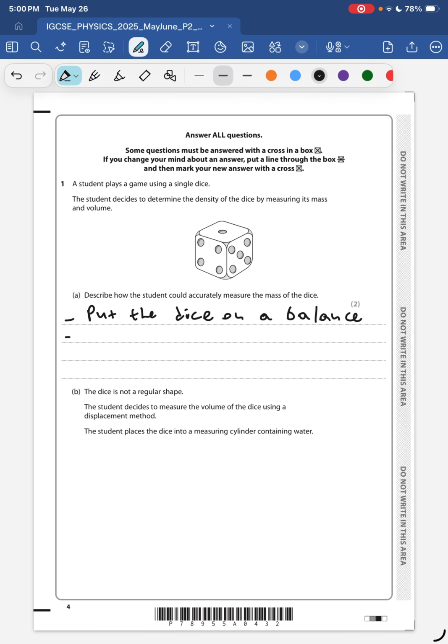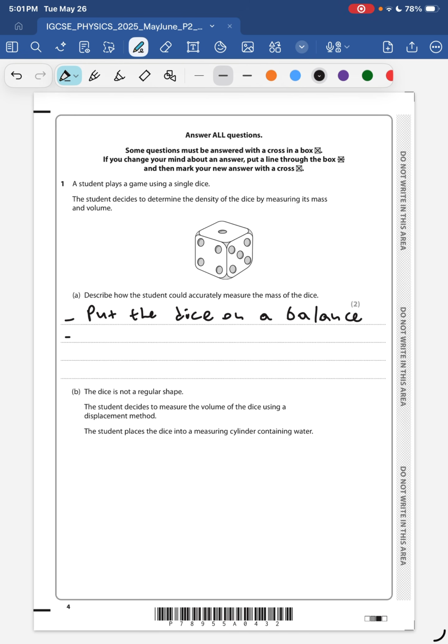And another trick with these exams I've noticed, especially with the A-level exams, but it's also true for the GCSE level exams. Okay, so this awards 2 marks. In the case of questions like this where you have to write the answer, it's not a calculation. You see that putting the dice on the balance is 1 sentence. So we need 2, okay? So that's the rule of thumb with the mark scheme that I noticed after solving several of these exams myself for these videos.